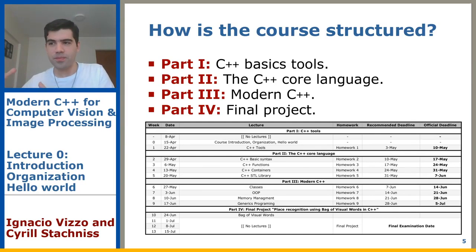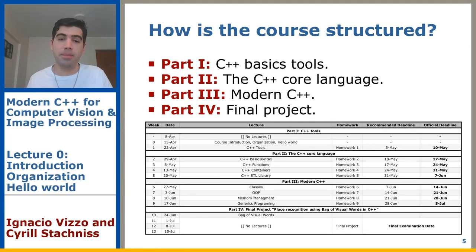But then the concepts also need their own place in the course. So then we have 2 extra parts. Part 2 I call the C++ core language, and it's basically 4 weeks, which means 1 month. There is no real examination between parts, it's just a scheme to make it easier for you. So if you complete part 2, the core language, then you will probably know how to code in C++ the stuff that you already know how to code in other languages, like Python or MATLAB. The core language is what you can do with other languages as well in C++.